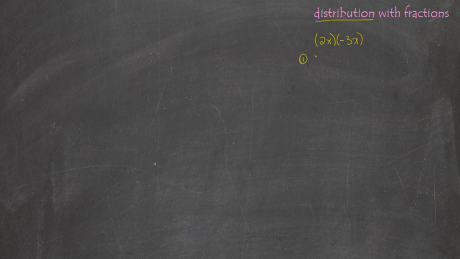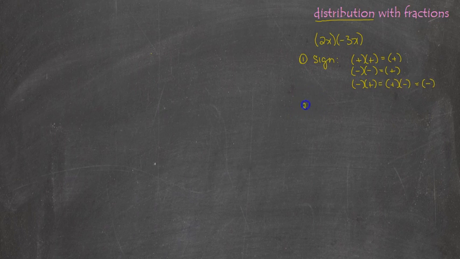First, you had to consider the sign. In this case, I have a positive times a negative. And we're going to use the multiplication property for this. If I multiply a positive times a positive, the result is going to be positive. If I multiply a negative times a negative, the result will give you a positive. If I multiply a negative times a positive in either order, the result will give me a negative.